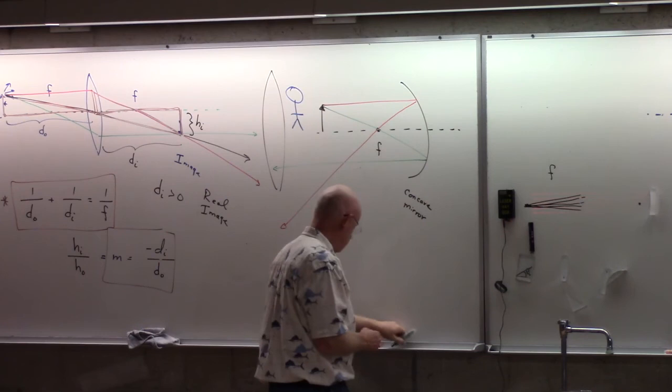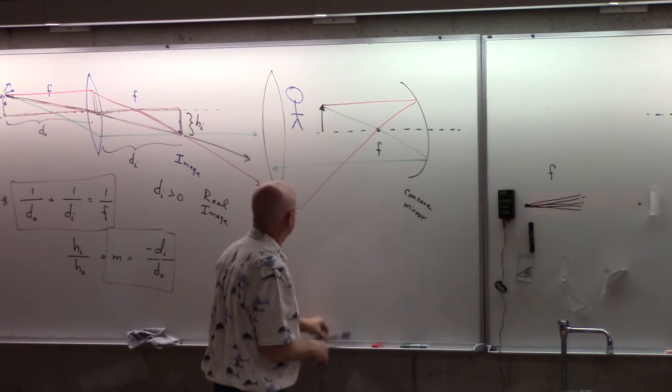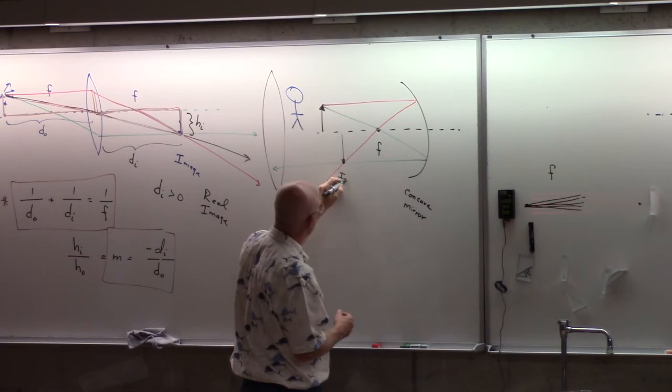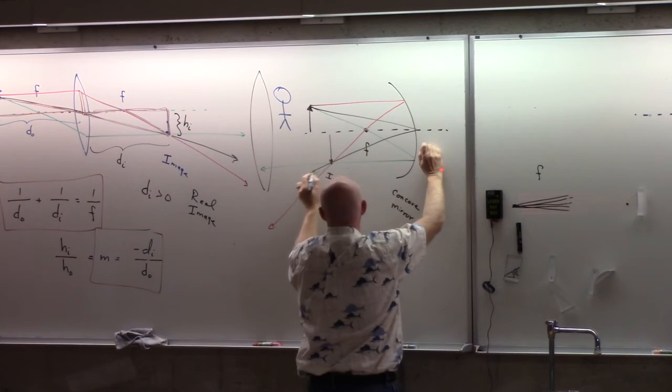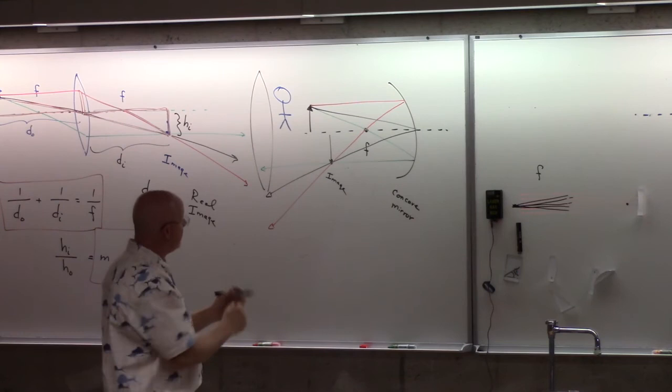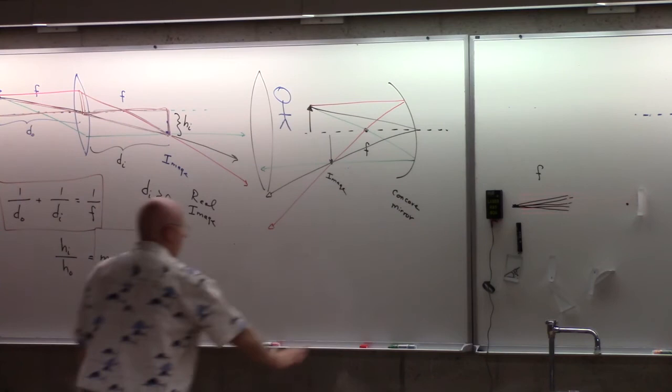And I'll say it again, you don't have to draw all three rays, because once you know where two of them meet, all of them meet, and so this would be the image. Now, if I go ahead and draw the third one, which on here I drew in black, I'll draw it in black to match. It would hit the center, and that point at the center would be like a little flat mirror, so it would just bounce off. And so I'm hoping that when I draw this, it looks a lot like this to you.